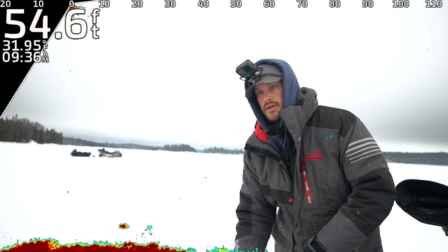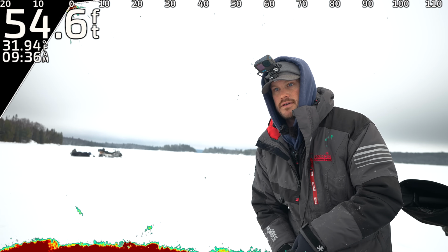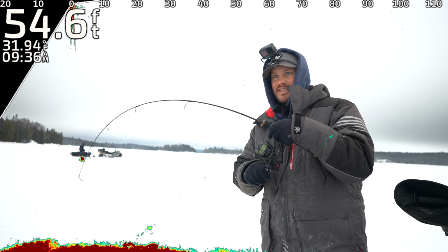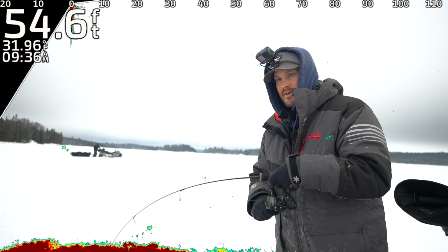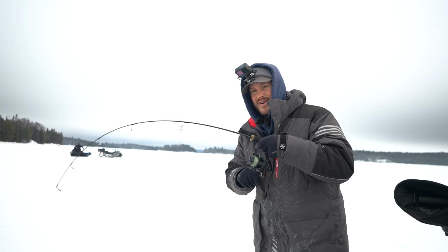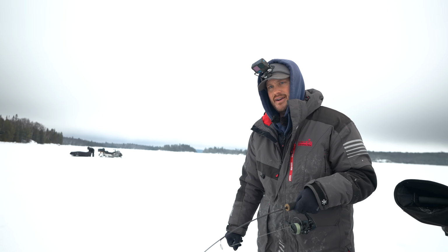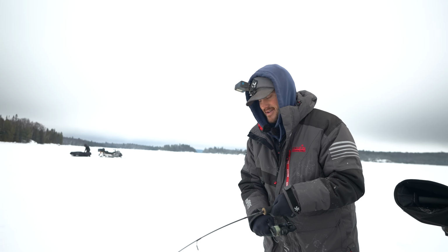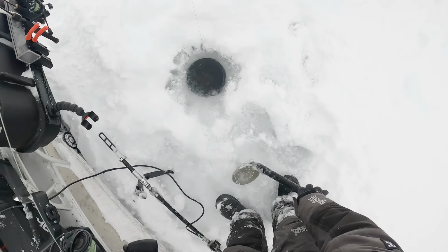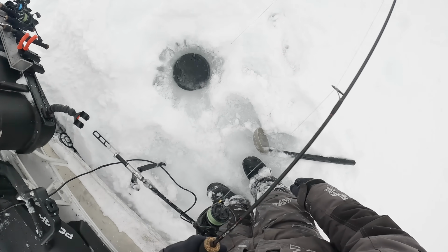One down on bottom here. See if we can get down to it. Oh yeah, he looks aggressive. Yep, he looks aggressive. Was just about to leave. And then I was gonna pan around one more time, and sure enough, I saw this one roaming on bottom. I love lake trout. Ooh, maybe he's a little better. He's fighting better. I want to be able to see that head. Oh yeah, that's the biggest of the trip for me, I think.